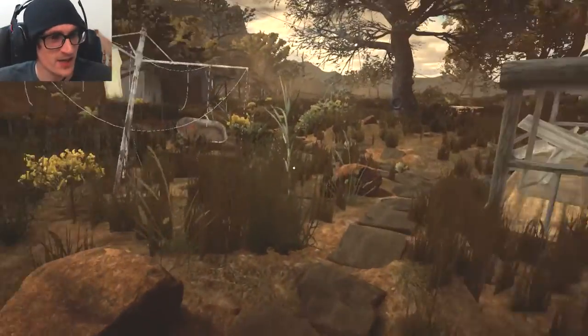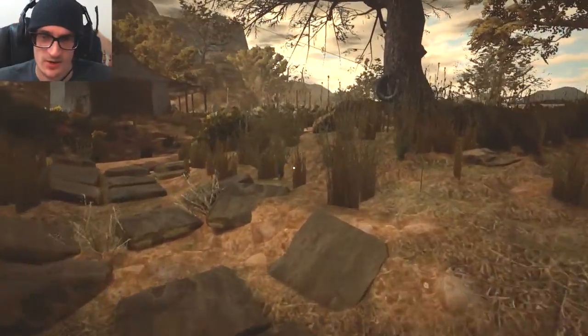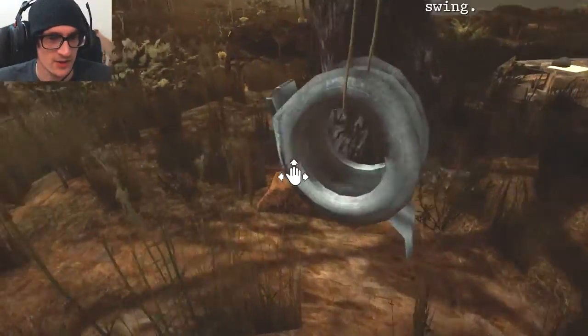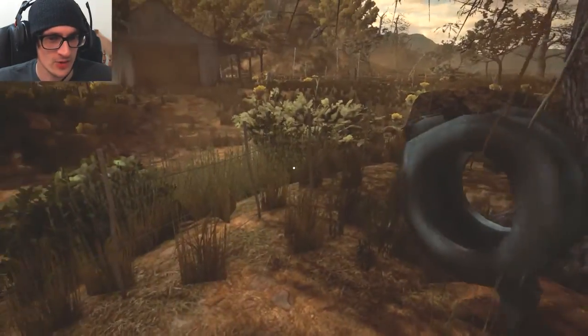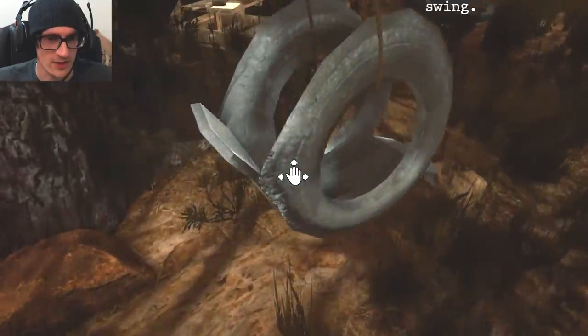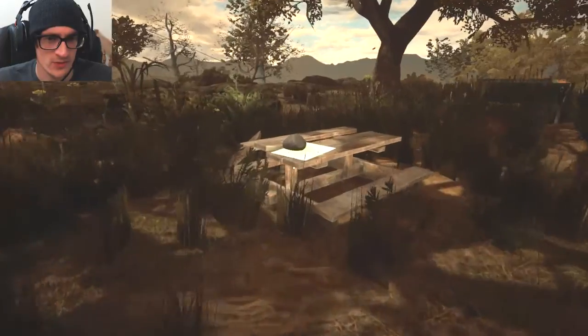So we're going to be calmly having an adventure, solving some puzzles, and finding out what happened here and why I should care. Swing. Whee! Oh, I feel sorry for that tire, though. Look at it. It's a mangled tire. What's the point of this tire? Just to interact? What's the point of this rock?